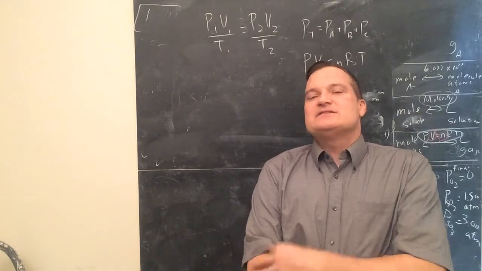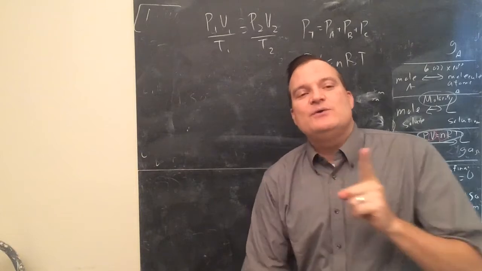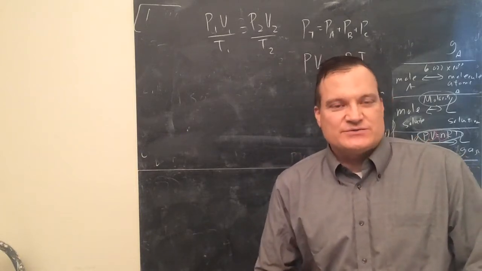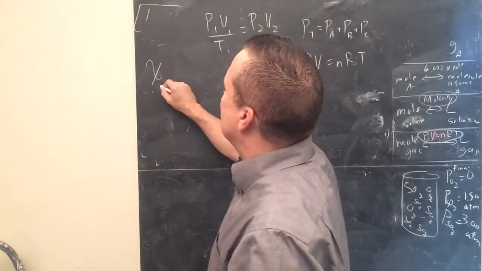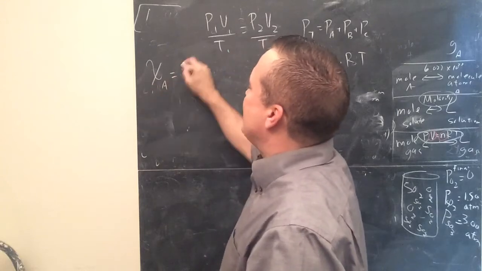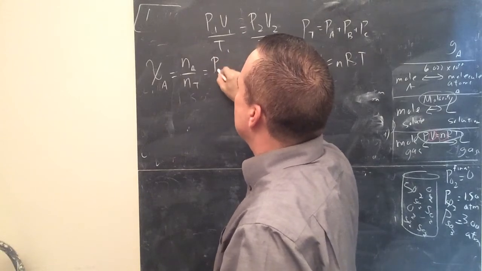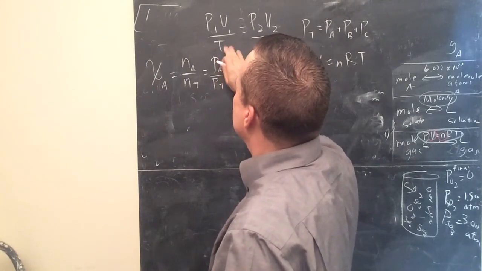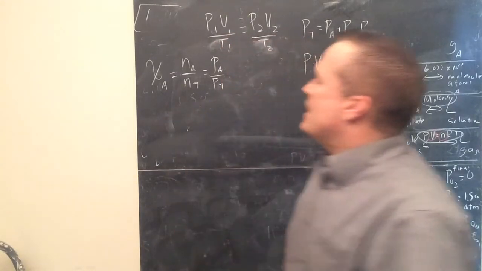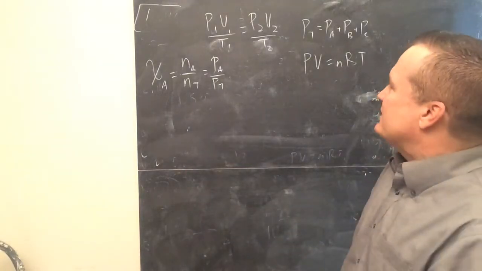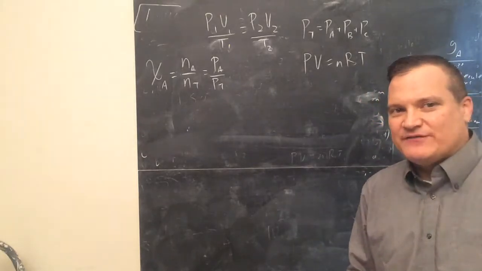I feel like everything I've shown you, I teach in general chemistry, except general chemistry doesn't do the mole fraction. The mole fraction of gas A is the number of moles of A over the total moles, or the pressure of gas A divided by the total pressure in a gas mixture. Let me put that one there. I also don't give them the problem where you have a before and after with PV and RT. I'm going to talk about that in a moment.